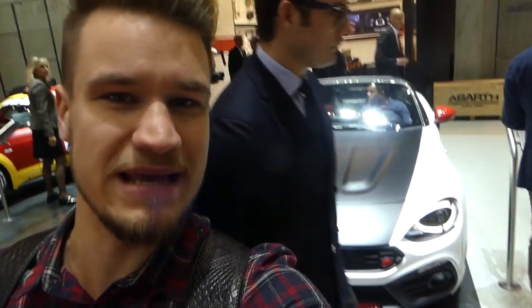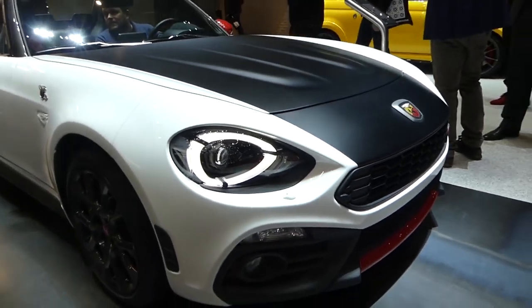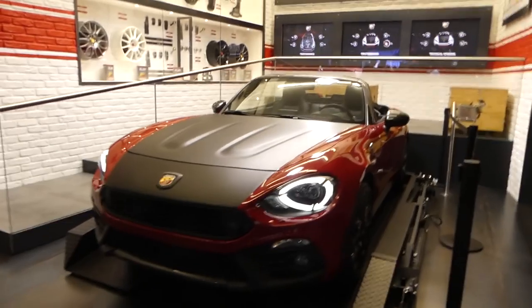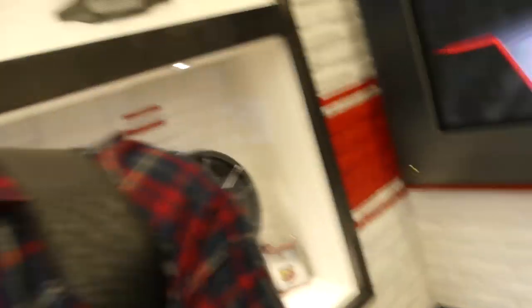We immediately come to the brand new Abarth, which is behind me. I think this looks absolutely insane — great for road trips with the roof down. And then behind me we've got some rally spec, which looks ridiculous. I can't really believe that the first stand, Abarth, has got a car that I would buy: the 124 Spider. As cars go, I think it's better looking than the Mazda MX-5.